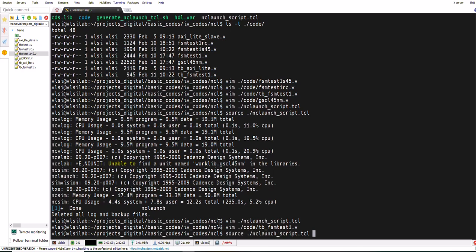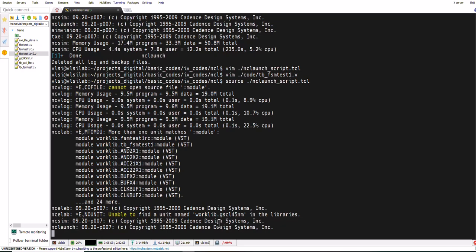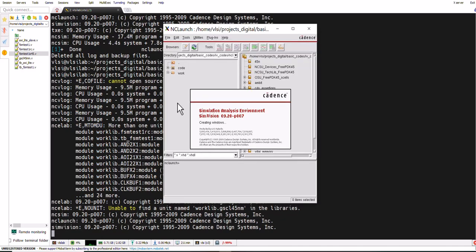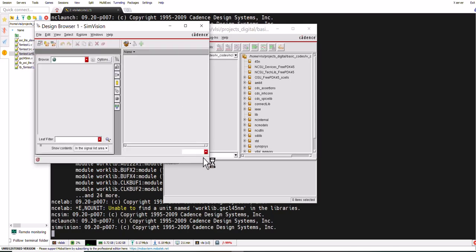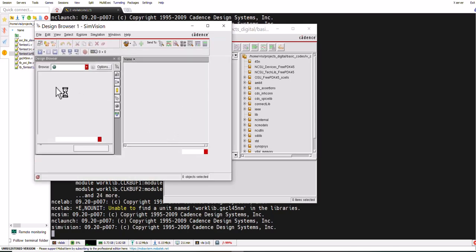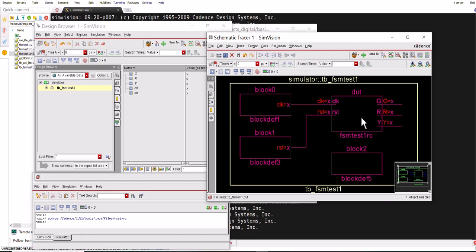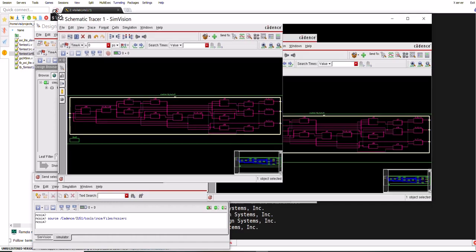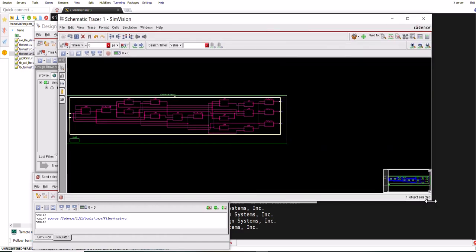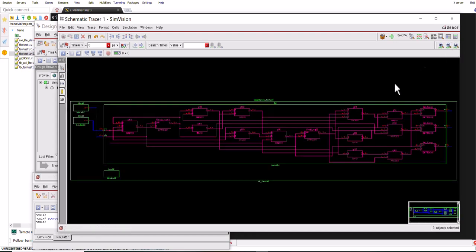Now we resimulate using the same TCL file. We first check the schematic and then the simulation. This is the schematic for the Design Vision RC Compiler netlist.